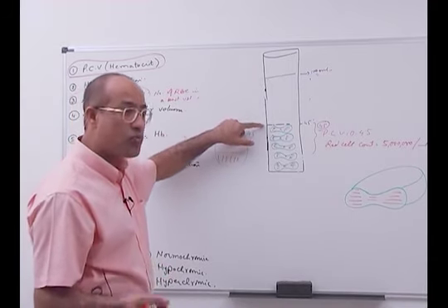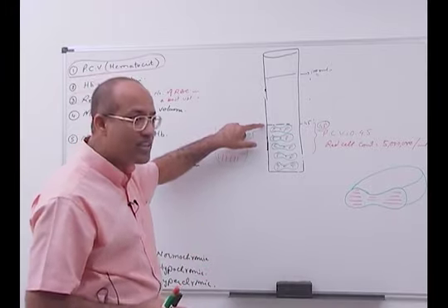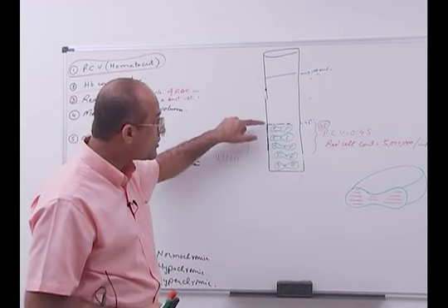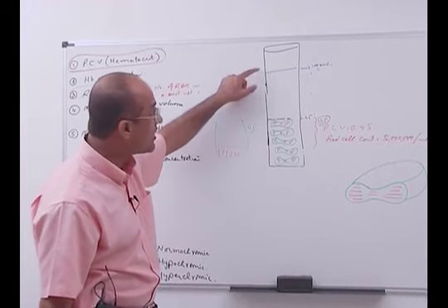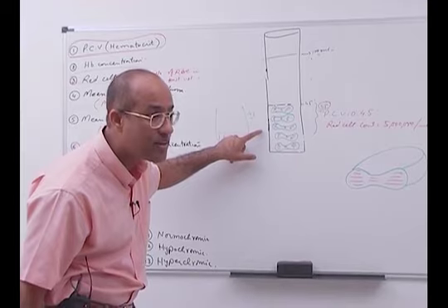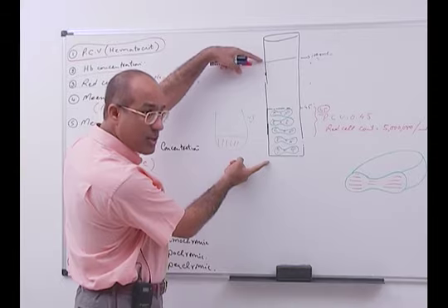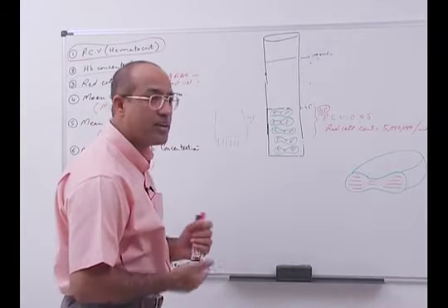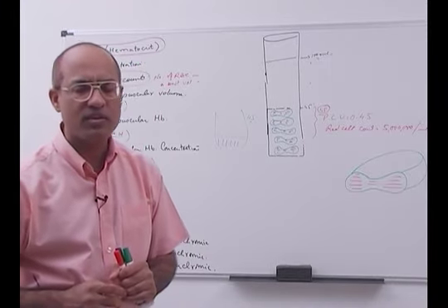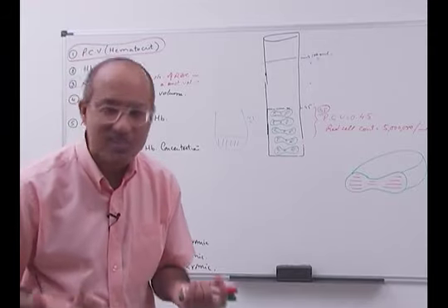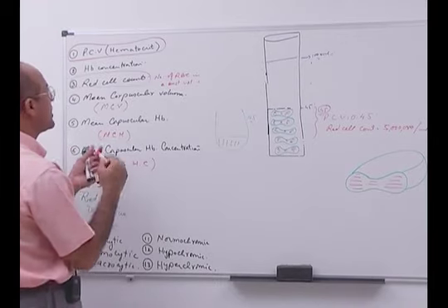45 ml was the packed cell volume, containing 1/3 amount of hemoglobin. So 45 ml was containing how much hemoglobin? 15 gram. So out of 100 ml there was only 15 gram of hemoglobin. In one amount of blood which was 100 units, only 15 units was hemoglobin. So what is the concentration of hemoglobin in blood? 15%. Right? So this is the concept of hemoglobin concentration in a healthy person.